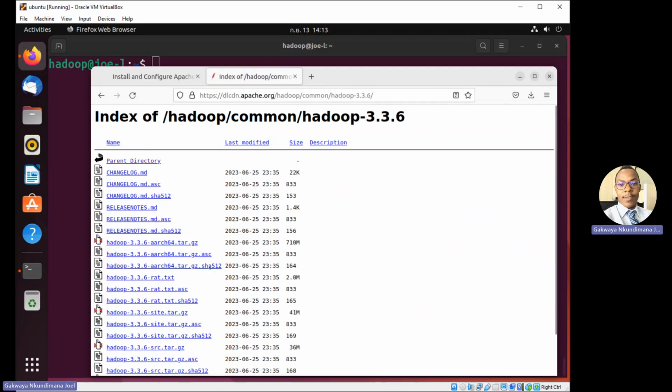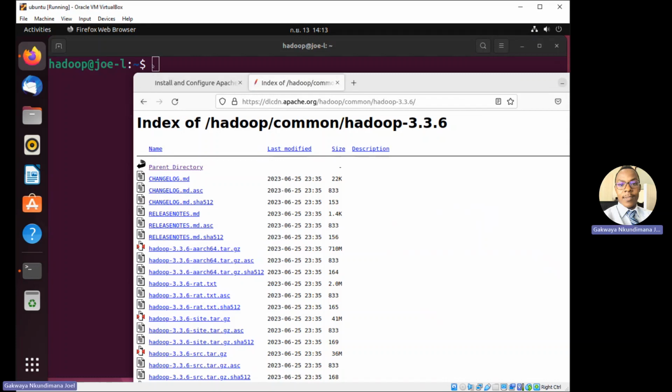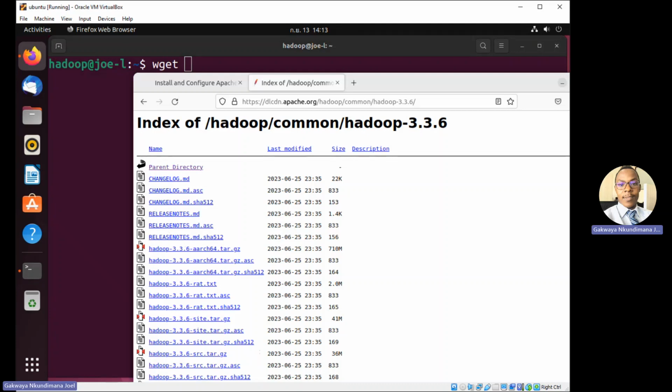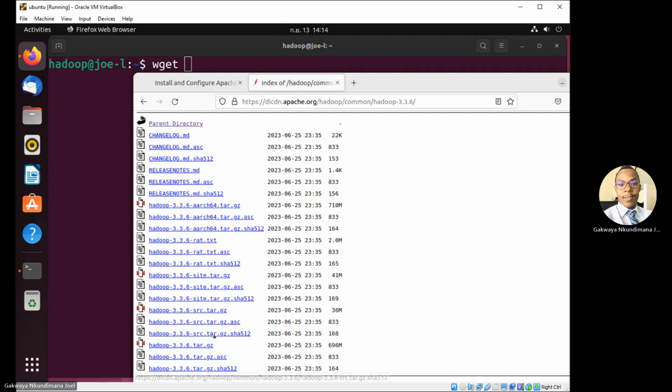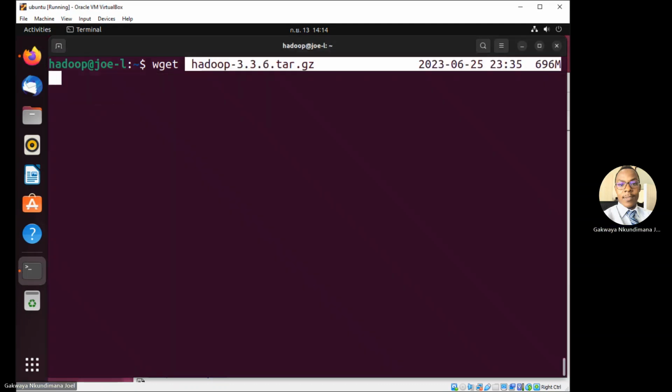You click on this folder and come to this. Look at the big file here. Do you see this big file here? This big file. We need to bring it there.